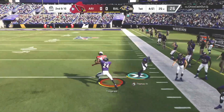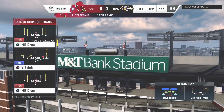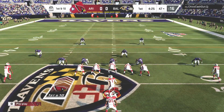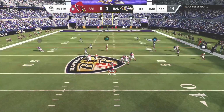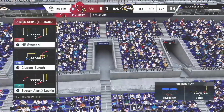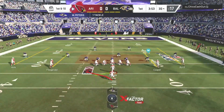He'll have a first down past the 40. And he's got it across the 50 to the 47-yard line. A gain of 28 yards there and give him a first down. So in Raven territory now. Here's a 1st and 10 at the 47. Murray now on first down. It's complete. It's Fitzgerald. And brought down, but able to get it to their 30-yard line. It'll be an Arizona first down on a gain of 17. So 1st and 10 now from the 30.